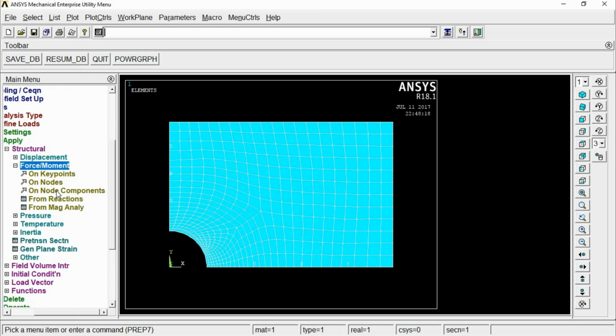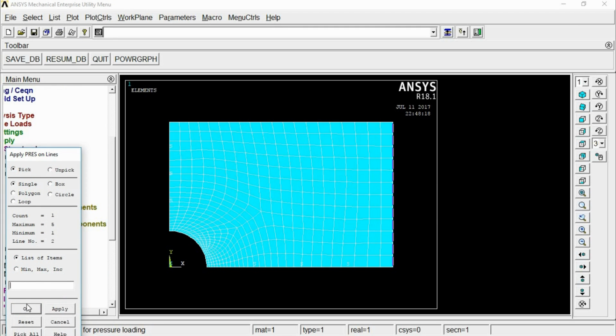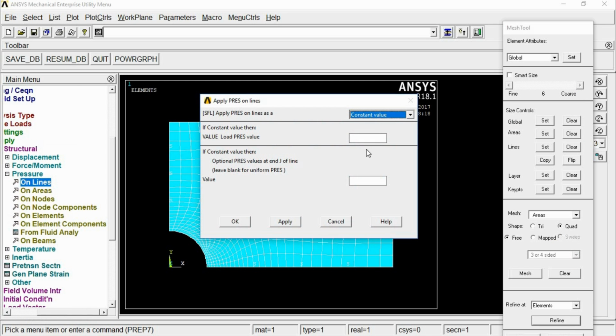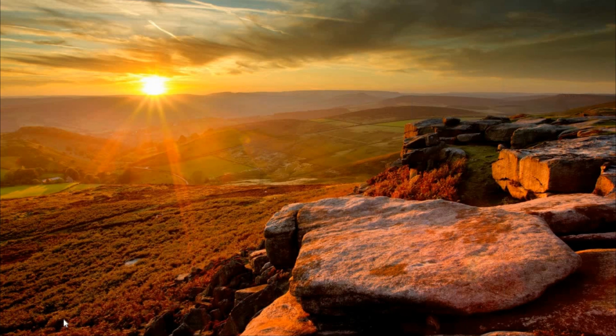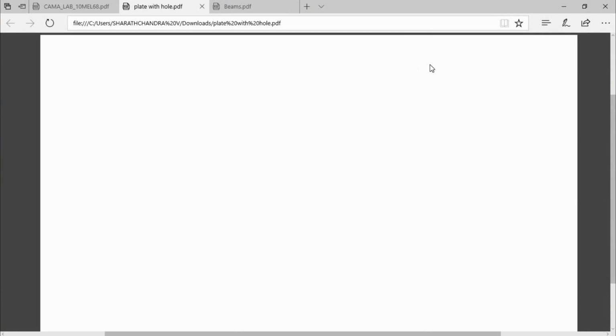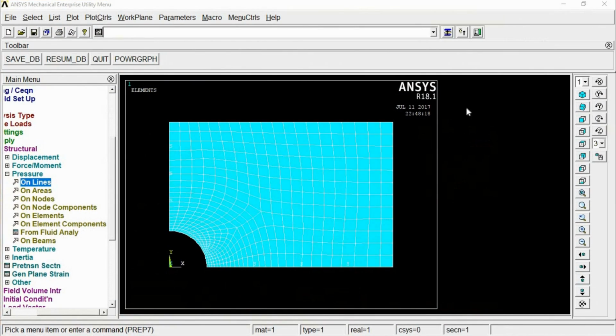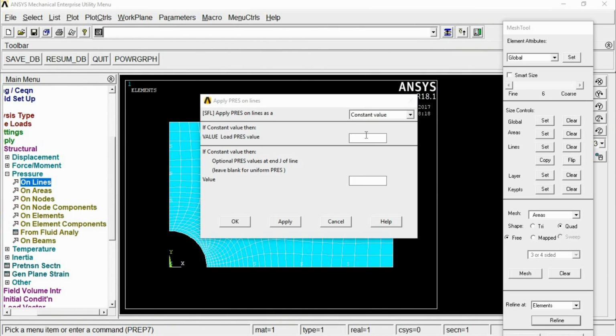Go to force on line, go to pressure and select on line, select the right portion and click OK. Give the value that we have calculated here. We have got the pressure 50 Newton per mm square. Give 50 as the value for the pressure and click OK.